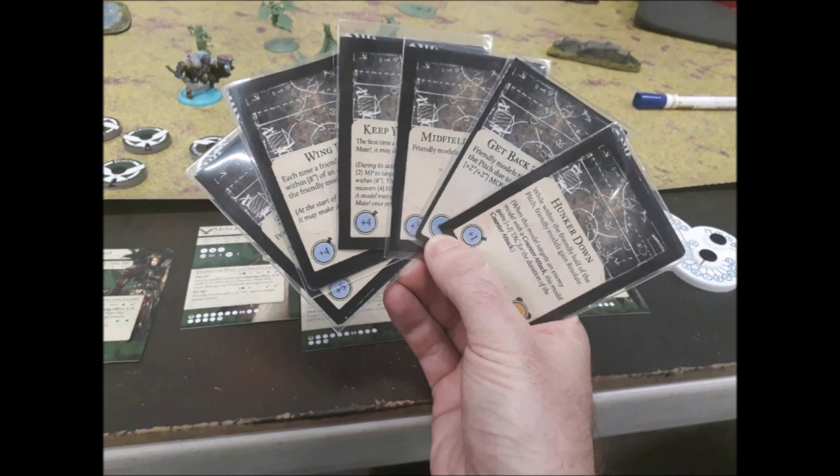This game is going to be my first outing with the Falconers. How exciting. So these are the cards I drew: Hunker Down, Get Back In There, I think Midfield General, Keep Your Pants On, Wing Backs, and a 5+ card, don't know what it is.